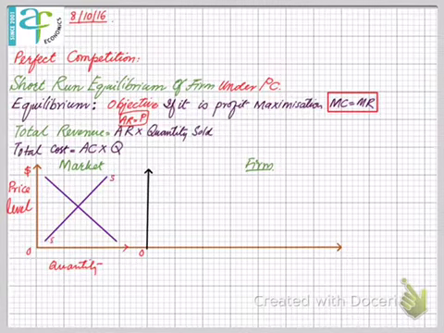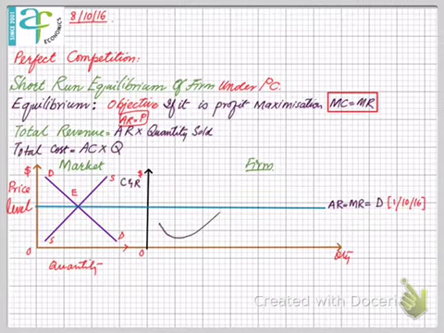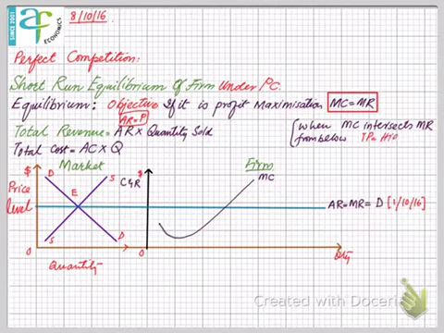So this is the demand and supply of the market, equilibrium, with cost and revenue on the y-axis for the firm. The firm's AR is equal to MR is equal to the demand curve because the firm's price remains constant. So that we have done on 1st of October 2016. When the firm's marginal cost intersects marginal revenue from below, the firm is said to have maximum profit. The total profit of the firm is highest at this point.